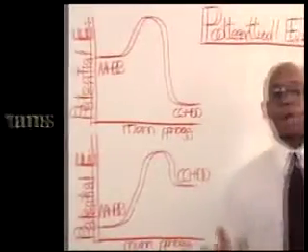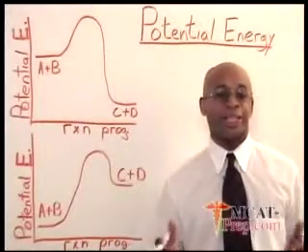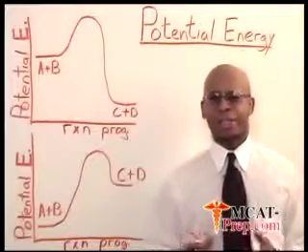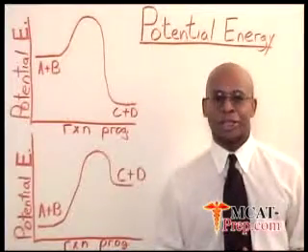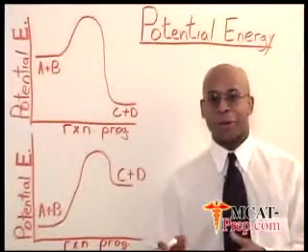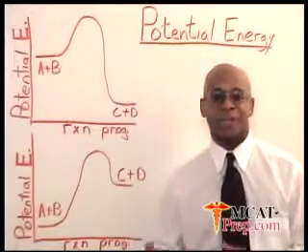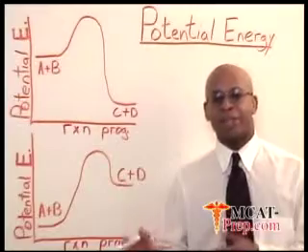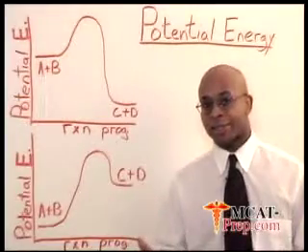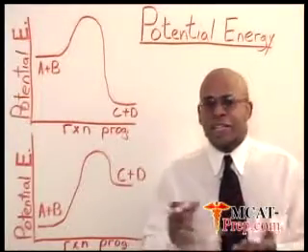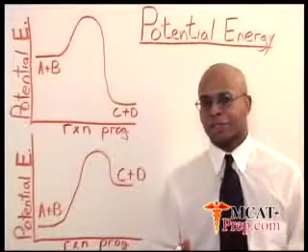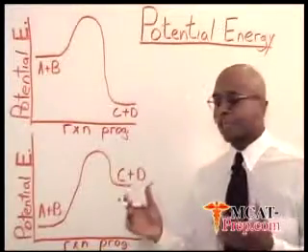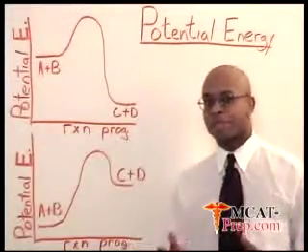You are now looking at potential energy diagrams. Now consider the complicated chemical reaction. A plus B goes to C plus D. Therefore, A plus B would be our reactants, and C plus D would be our products. Now, of course, there are changes in energy during reactions. And so consider these two different possibilities.